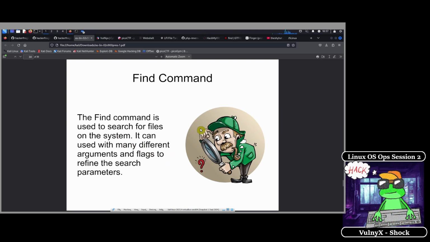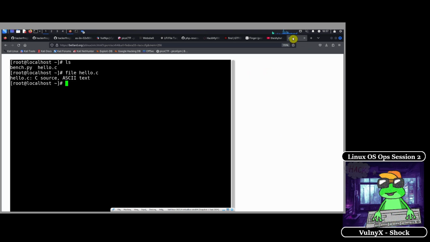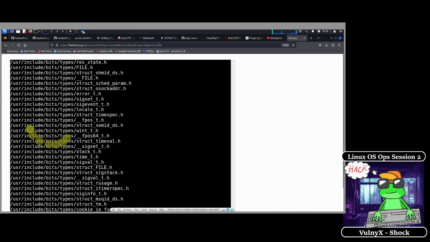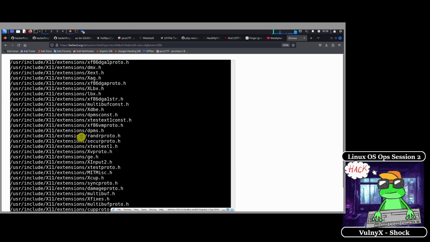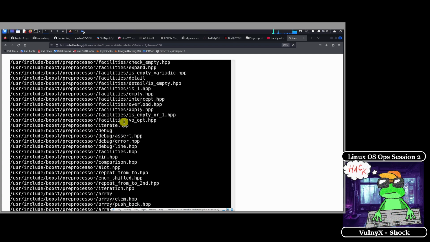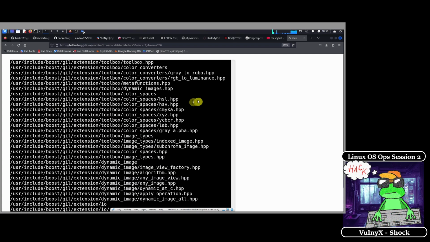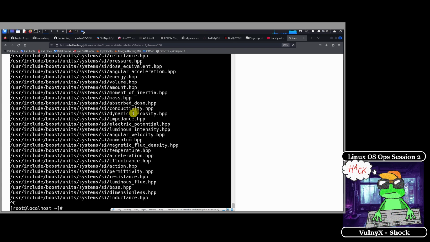So say that we're at JS Linux and we want to find all of the files that belong to the root user. We're the root user here. We would do find, space, -user root, and then hit enter. It's going to find a lot of files because a lot of the files in the Linux system are owned by the root user. But let's quit out of that.